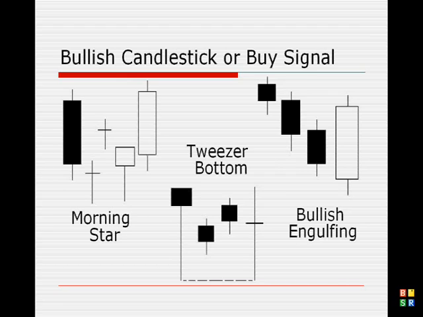The bullish engulfing formation is a strong sign of a U-turn. A bullish candle starts lower than the closing price of the previous one, then engulfs the 2 or 3 previous bearish candles. Tweezer bottom. Tweezer bottom signifies a potential bottom and promising reversal. Tweezer bottom forms when the bear loses control of the market and buyers step in and create an equal environment between buyer and seller before the bull takes off.